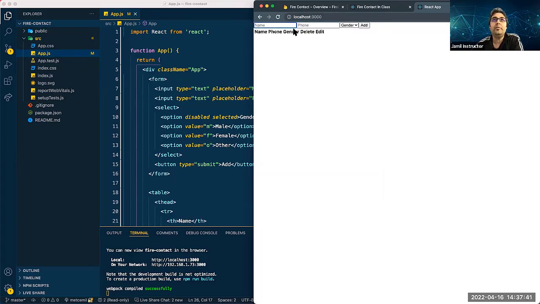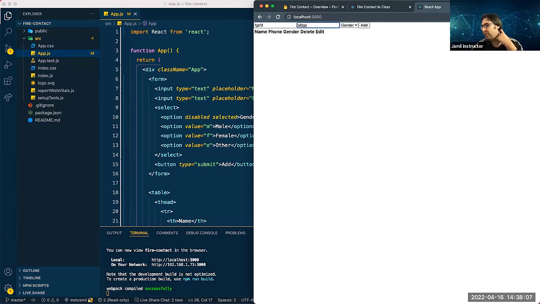Currently, my inputs are not storing any data anywhere. But in the React way, we need to create a state for the name, the phone, and the gender. So then when I submit the form, I will get this data from my state. Then I will submit to Firebase. But currently, if I change anything here, it doesn't hold anywhere.